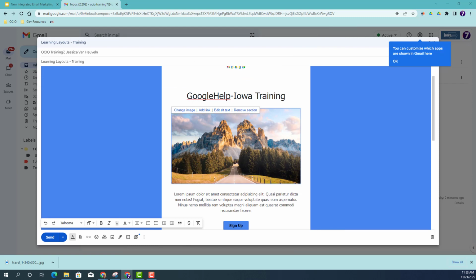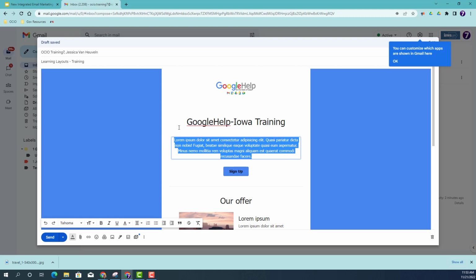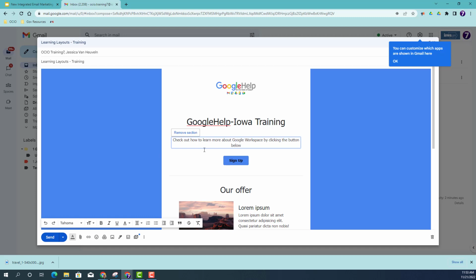But in this particular example, I'm not going to add an image for that particular area. It does not fit my business needs. So I'm just going to go ahead and remove the section by clicking on the image, and you see there's an option to remove section. The next thing is you have another text box right here. In our example, I'm just going to put in some text. I'm also going to use Shift Control V to paste plain text. That just helps out sometimes. You can always right click and choose paste as plain text. It just helps with the formatting, and less formatting is needed when you do that.